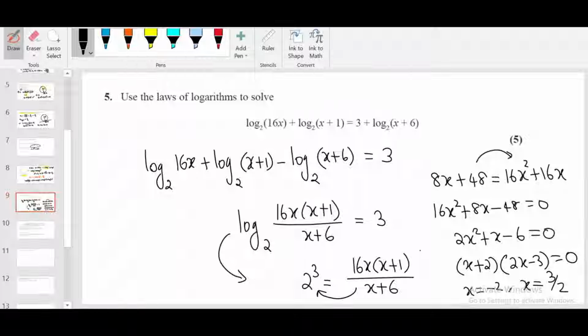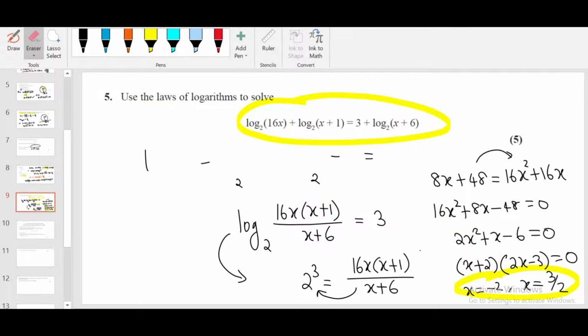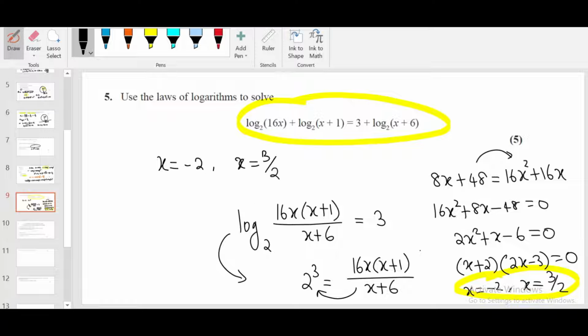Okay, the most overlooked part in solving a logarithmic equation is to check which one is the actual solution. You need to sub in the values into the original equation and check whether all the logarithms are positive. It has to be positive. If one of the logarithms turns out to be log 0 or log negative, ignore that value. You don't need to show any steps actually. Now you see we got two solutions. x is negative 2 and x is 3 over 2.